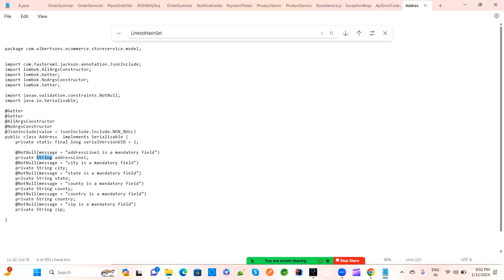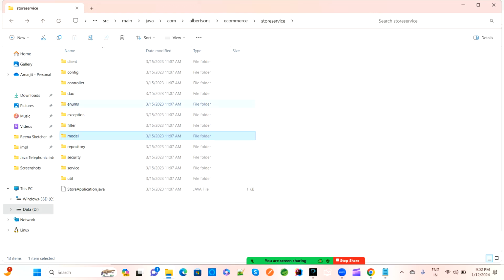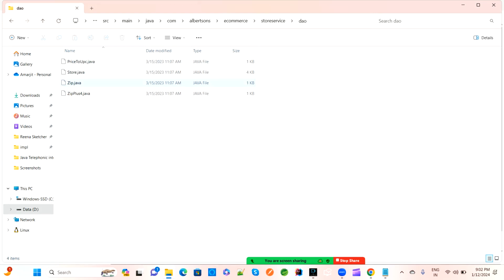So these things we are defining here, and this class would always be public so that we can access it anywhere in other places. And inside these variables we have defined either private and so on, and these are strings. Like that we have another model, that is DAO. So DAO is used for this.